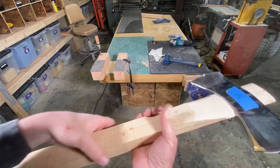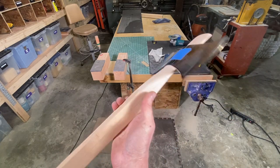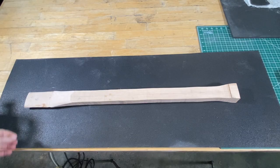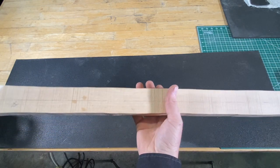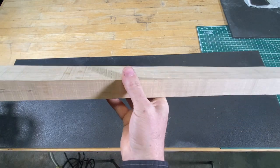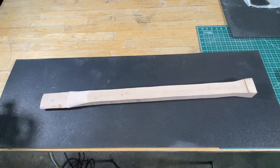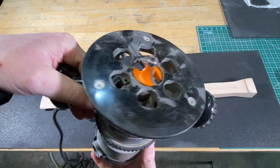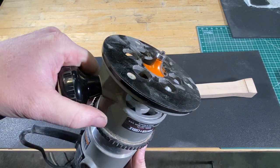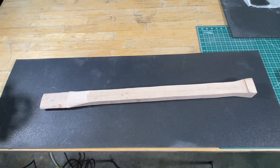All right, next step is to start softening these edges here, and I'm going to go after that with a router bit. All right, now I'm going to start shaping the handle section here and take off these corners. Just to hog off a bunch of material quickly, I'm going to use this router bit right here, a big round over bit. So I'm going to hog off some material off of the corners, and then I can go back to working that on the belt sander and sanding the corners down.